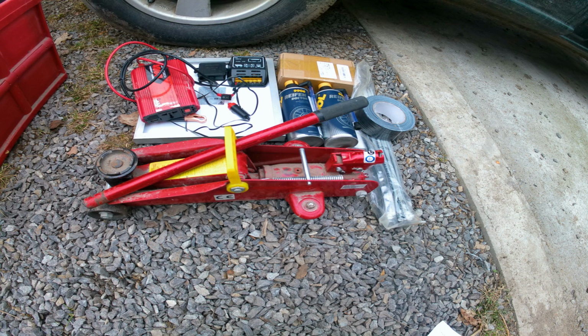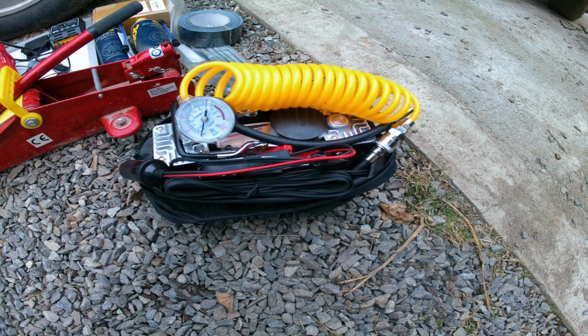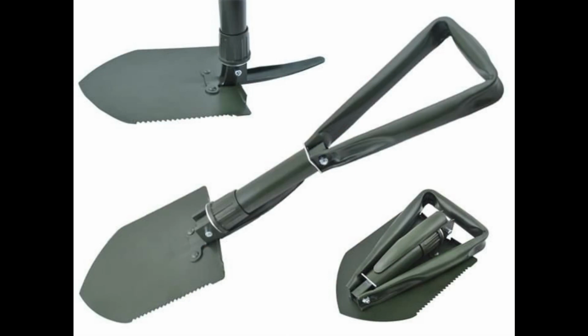For these sorts of works you should also carry a car jack. Having the tire repaired is one thing, however you still need it filled, so bring a 12-volt air compressor to manage the pressure of your tires. Being off the main roads or in wintry conditions, it can also quite easily happen that you get stuck with your vehicle. Having a small foldable shovel is quite handy there.